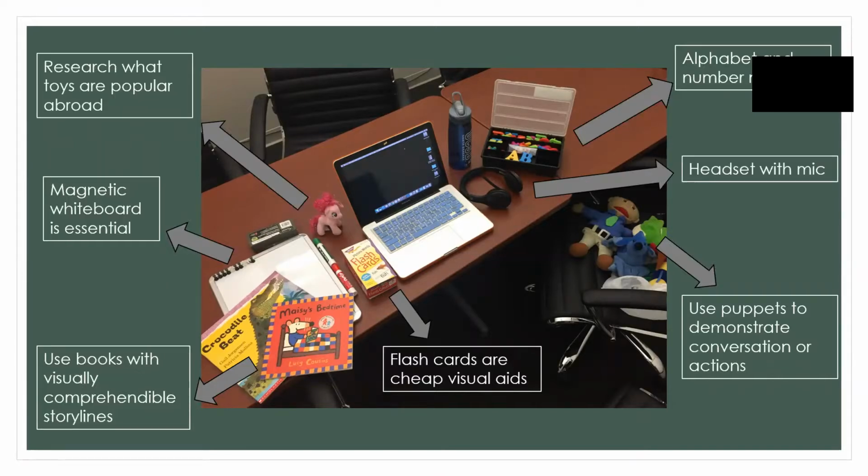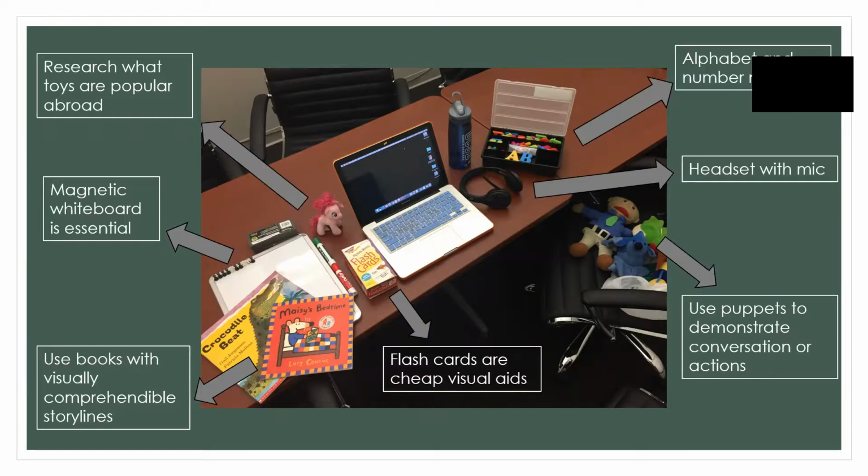You can point things out, and of course you don't just read it and go to the next page. Every page is an opportunity to point out new vocabulary and discuss with the student what is happening in that photo, so they really understand what the story is outside of just the words on the page.